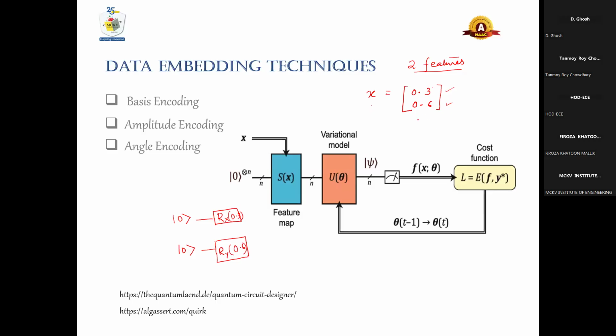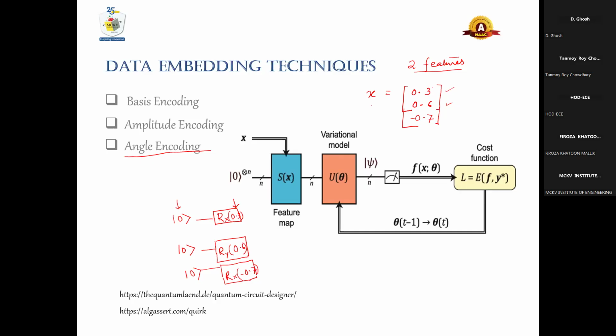Let us say you have a next data point, minus 0.7. This is the third feature of the first data point. Now you'll have 3 qubits, and let us say you wish to rotate it again along X, and so you rotate it by this. This simple logic is angle encoding. You encode the data as the rotation angle of the qubits that you have initialized. This is the basic logic, a very simple logic.